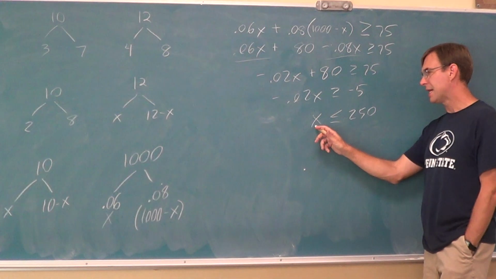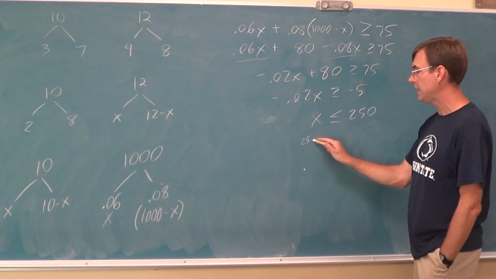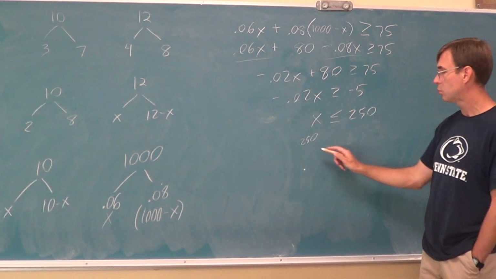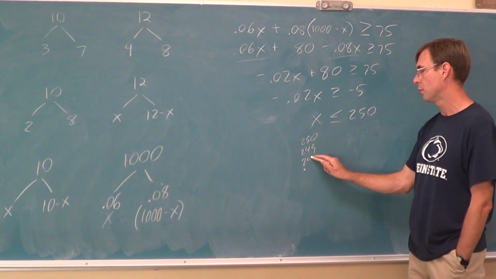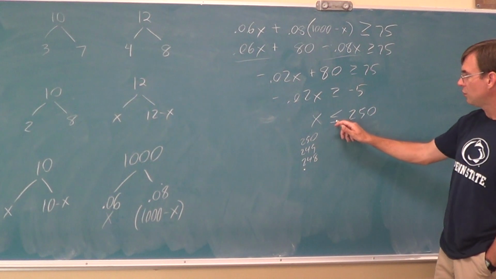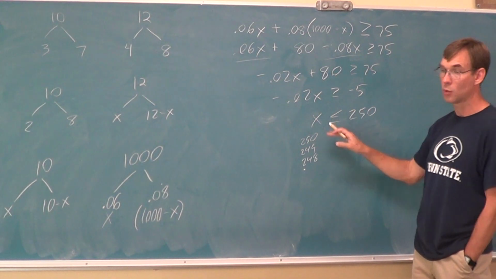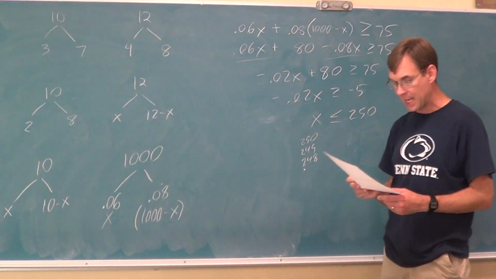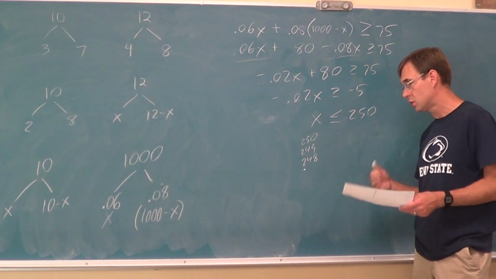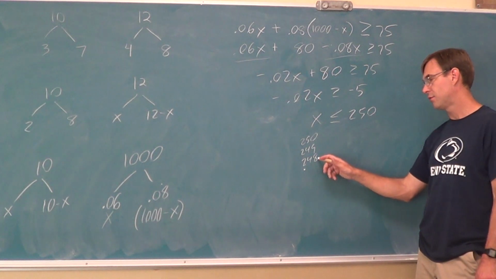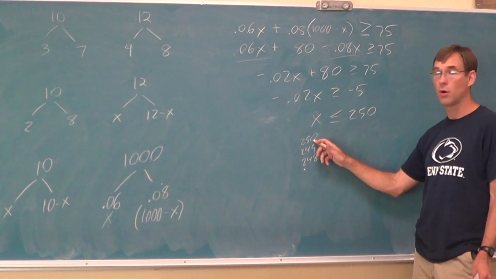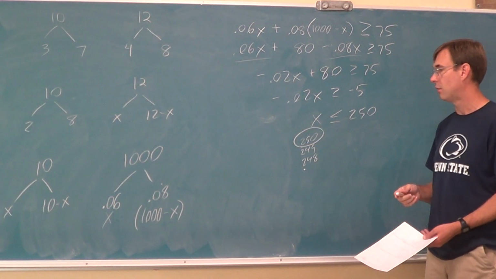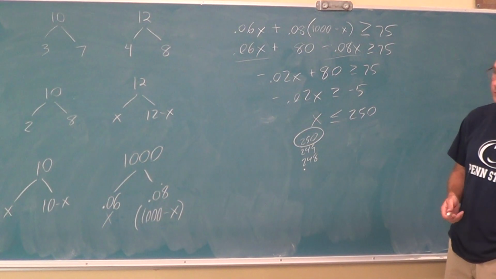So numbers that would make this true: 250 itself would make this a true story. So would anything smaller, 249, 248. Anything that's 250 and down is going to work in this story. But we don't want a big list. We don't want a big phrase. It asks, what's the most you can do? Well, out of this 248, 249, 250 world, the most of that world is the 250 itself. 250 would be that answer.